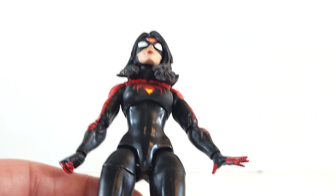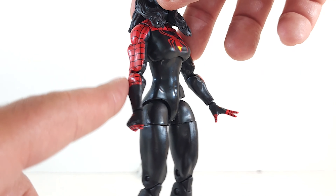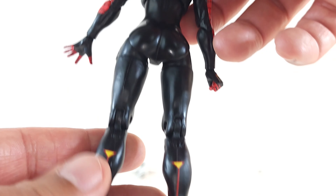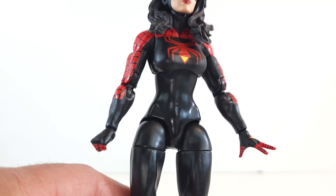It's a tale of two spiders — from here up I really like her. I love the new costume, I love the black and yellow, I love the spider symbol. Head sculpt looks really good, hair looks good. I like the paint on the back of her calves and I like the paint on her shoes, but I do not like her legs and hip area at all — I think it's a big miss.